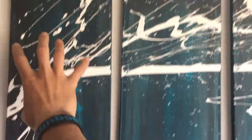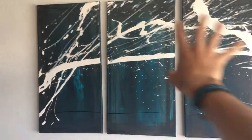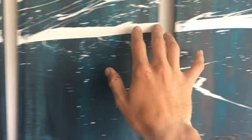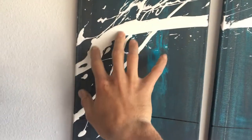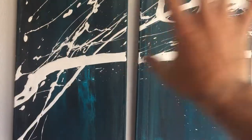Moving on, we've got this white splash. Let me zoom out so you can see the whole thing. The white is actually a gloss enamel, latex-based, because that's what I use for accents. How I achieved this was with a cup — I just used a small plastic cup and threw it across the piece, and whatever was left I just kept throwing across the piece. That's how I achieved the white splash you see here.